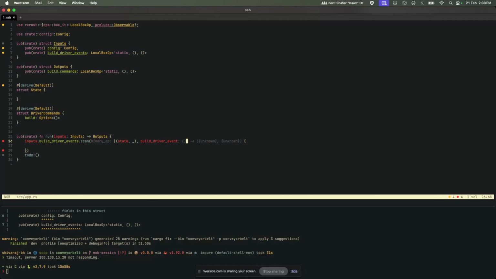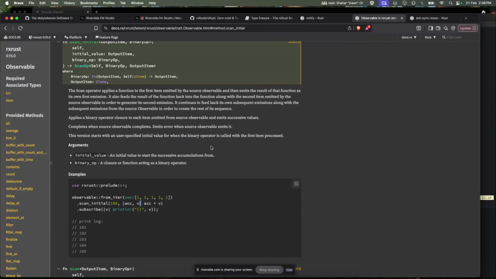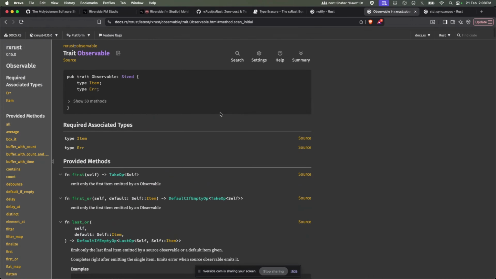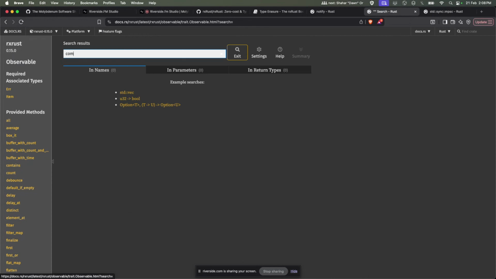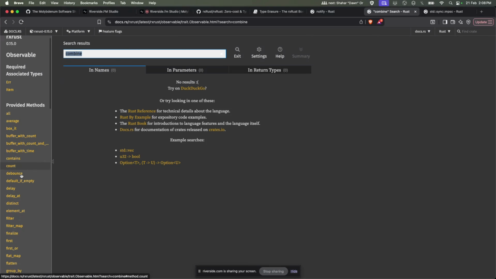So let's find what the operator is, probably called combine. It'll probably be a standalone function. Show us the utility functions.